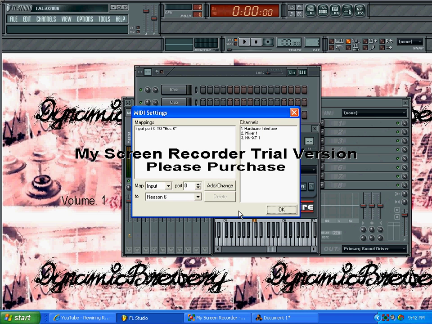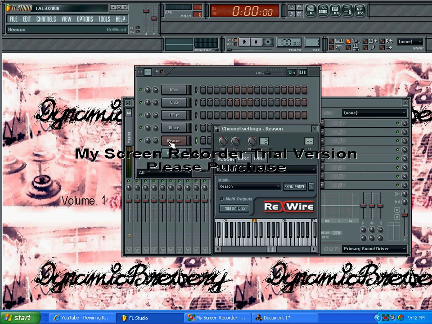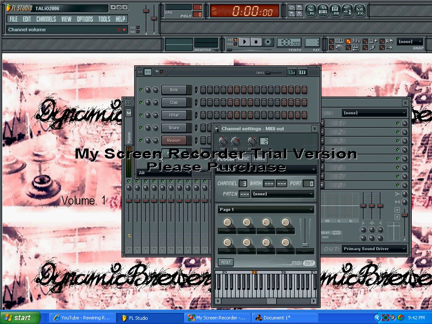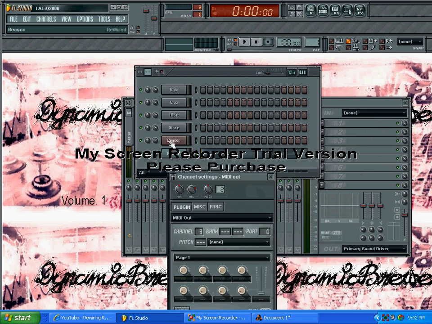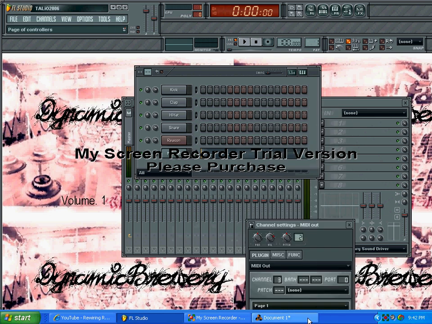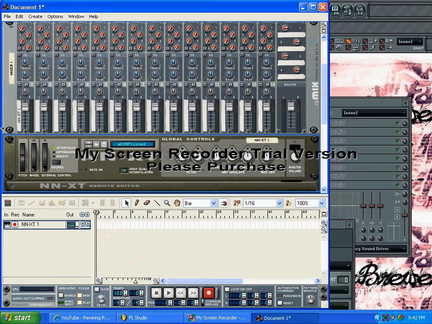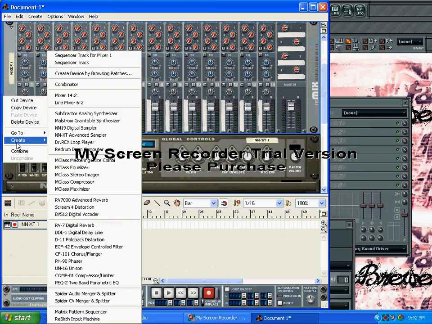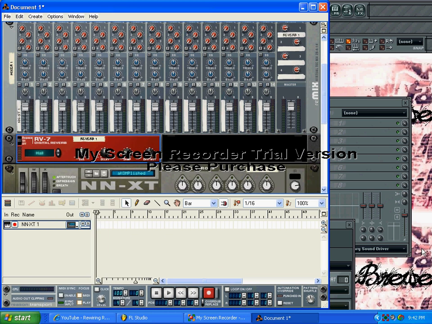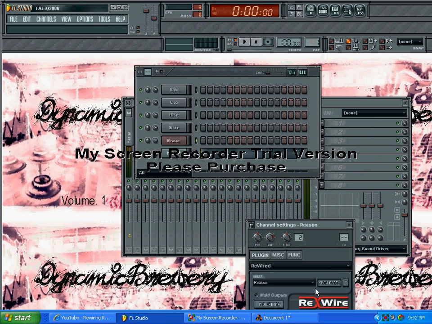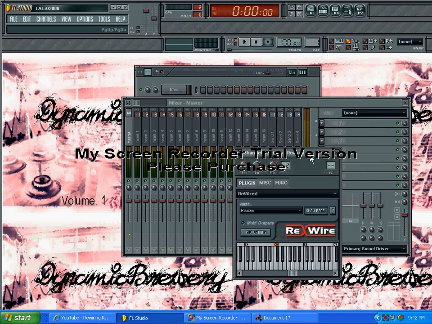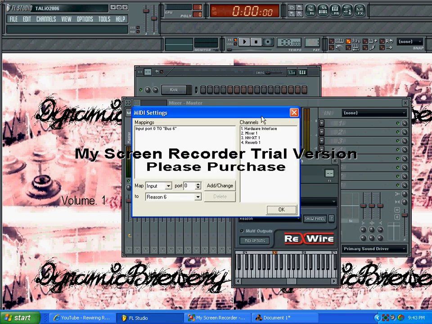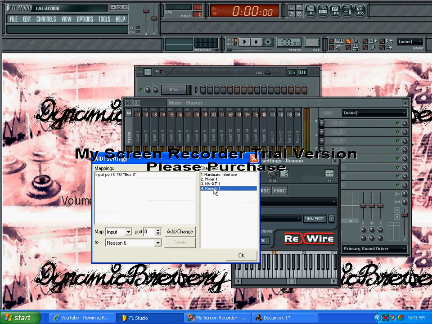So the bad thing about using Reason Rewired is that you can't send this to the mixer like you would regularly in Fruity Loops. So if you want to add some reverb, you gotta add the reverb from here. But that also means that when you create a reverb, that takes up another channel. So you come here, you go to MIDI options, and it says reverb number 4. That's not a real instrument. You just lost a real instrument.